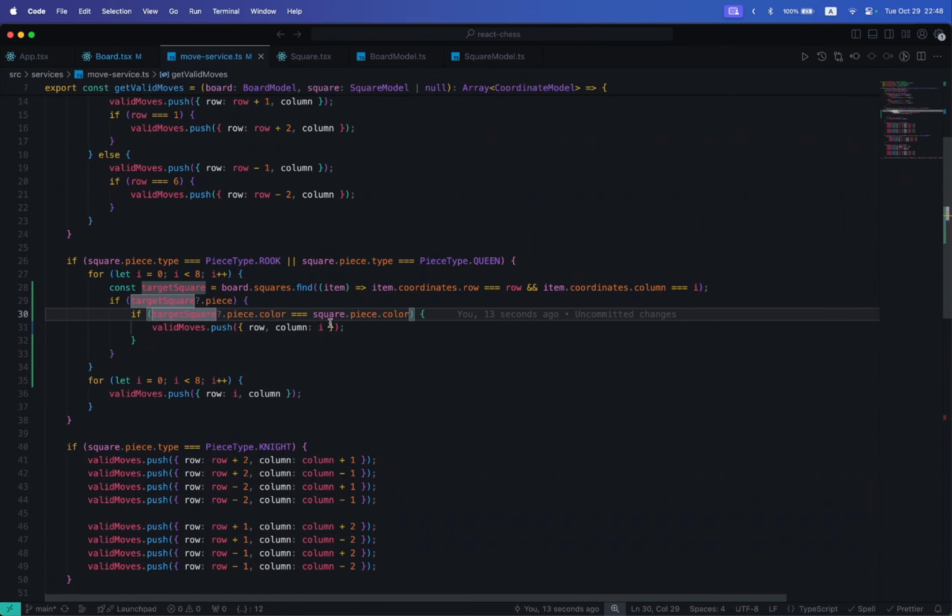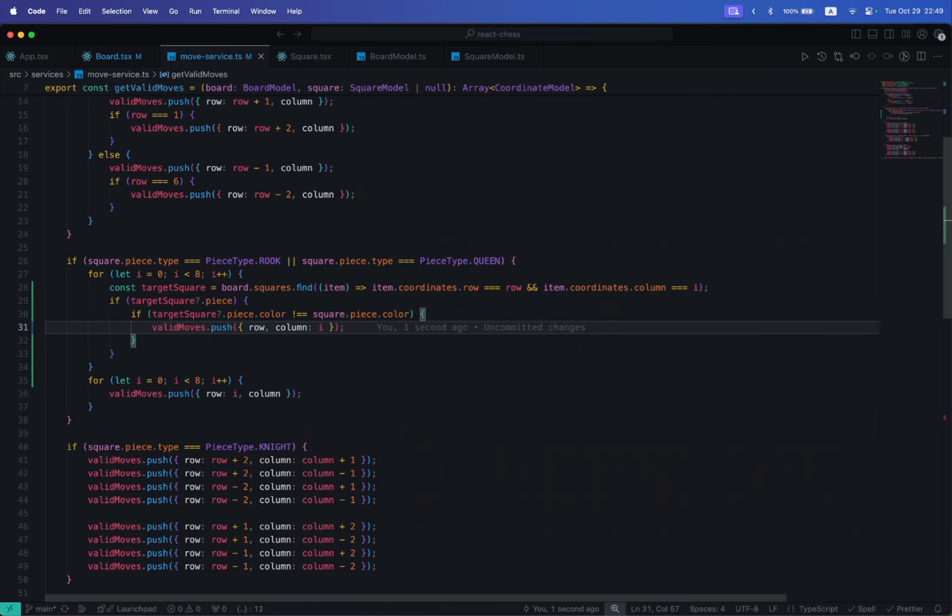If the color is the same, we don't want to be able to move to this. So this is not a valid move. We don't want to move on top of our pieces. But if the color is different, we do want to be able to capture it. Well, that is to move on top of it. So this is a valid move.